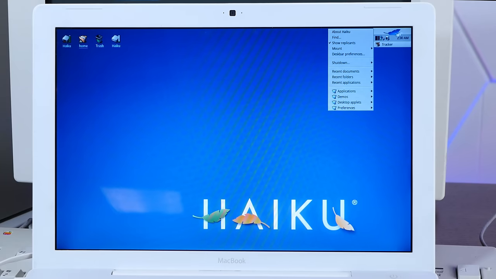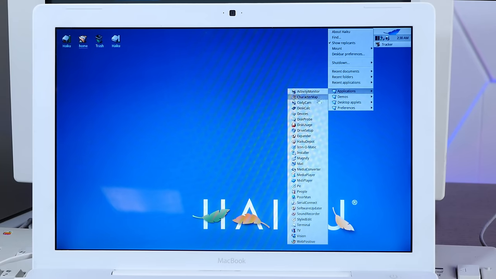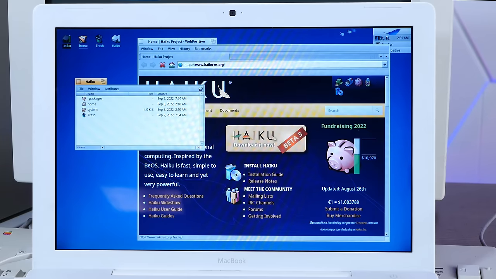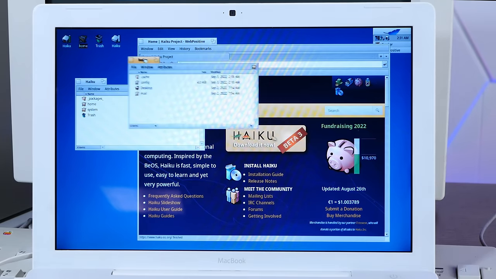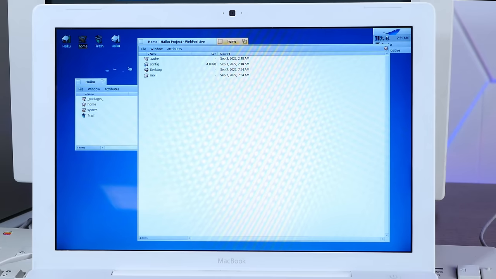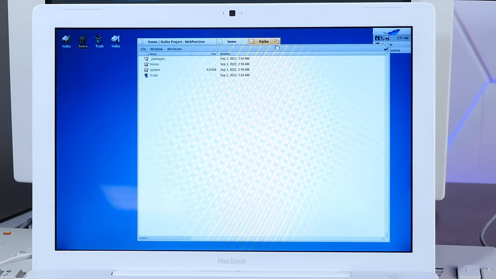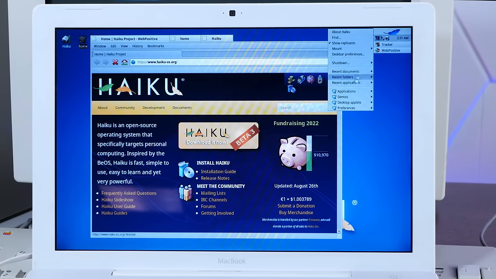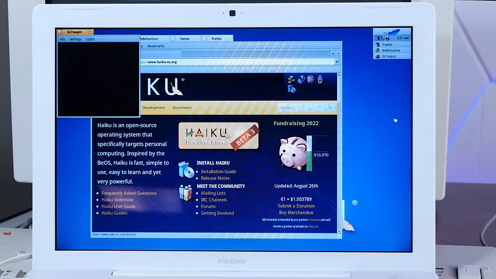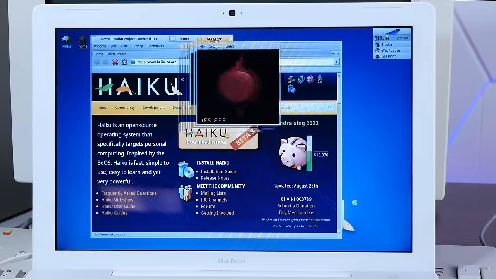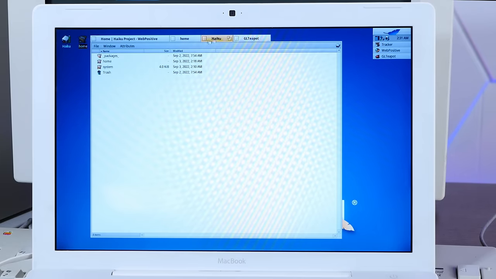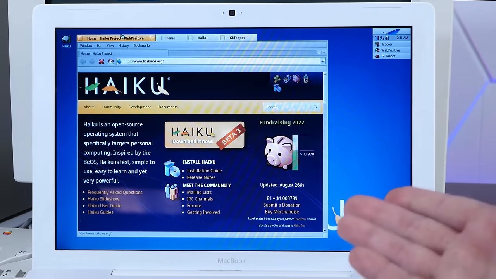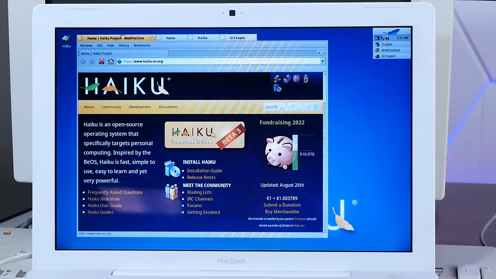Oh, I almost forgot to show you my favorite feature in Haiku and BOS. We'll open a web browser, we'll open a file manager here, let's open another file manager, and then check this out. Every window can dock with every other window into tab groups of windows. I love this feature. Let's get a little GL teapot. Yep, we can dock that too. Yeah, but it's like tab browsing way ahead of its time for the entire operating system.